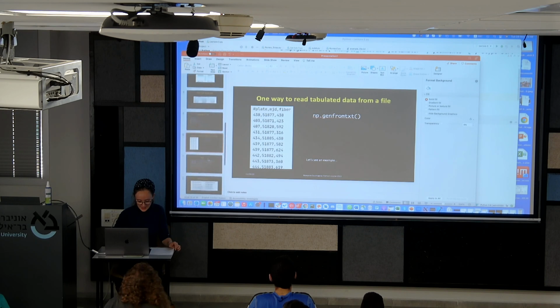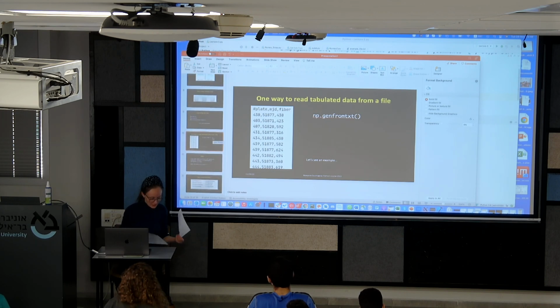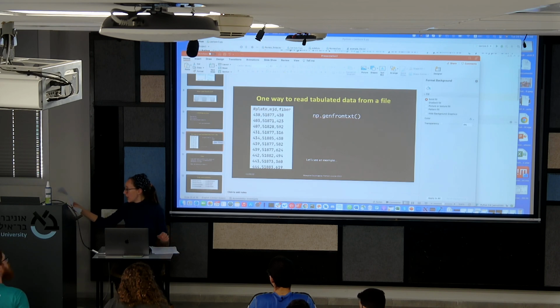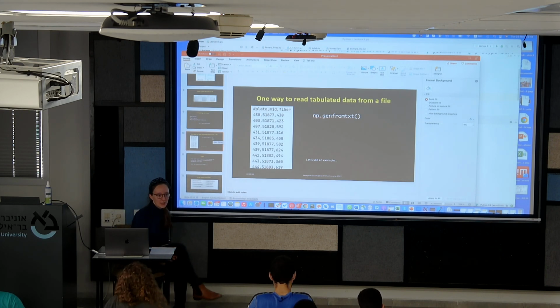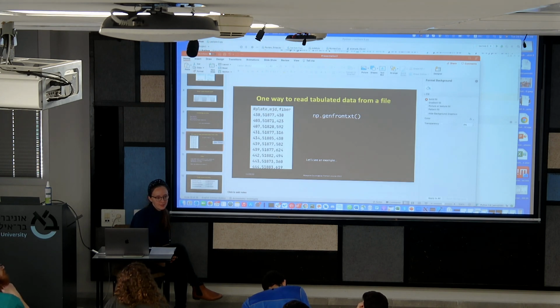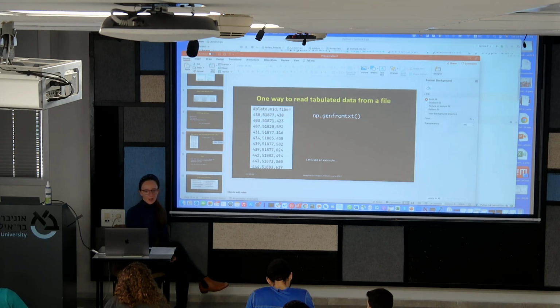Okay, so we saw this way to load that data. I should say that in 2 lectures you will learn about another way to load data, which is using a relatively new library called Pandas. I don't know if you heard about it, but Pandas is making things even faster and easier. You don't have to deal with these mixed types of variables in your array. It's making your life even easier.